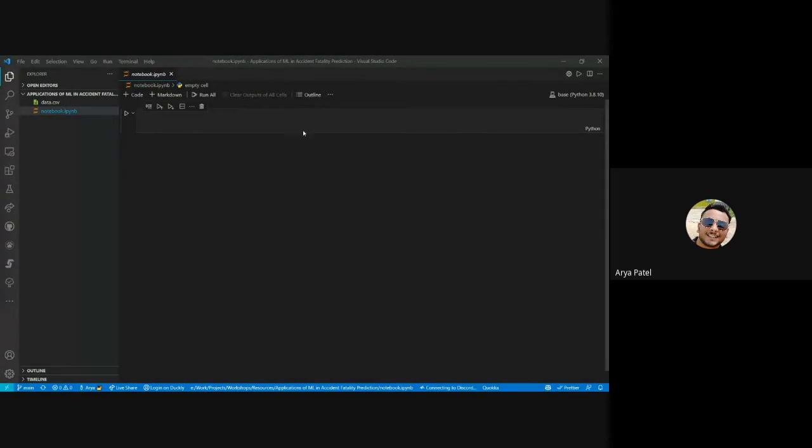So let's start then. First things first, we'll start with importing the data set. That is data.csv. So for that, we'll first import a few libraries as well. A few of the basic libraries that we have already explained in our previous sessions: Pandas, NumPy. So let's start with that then. This is Pandas. We use it for data handling. Most of the data handling stuff is done by Pandas. Then NumPy is used for mathematical calculations and stuff.